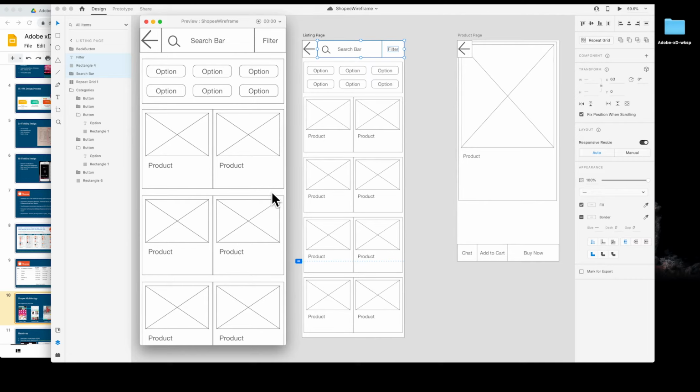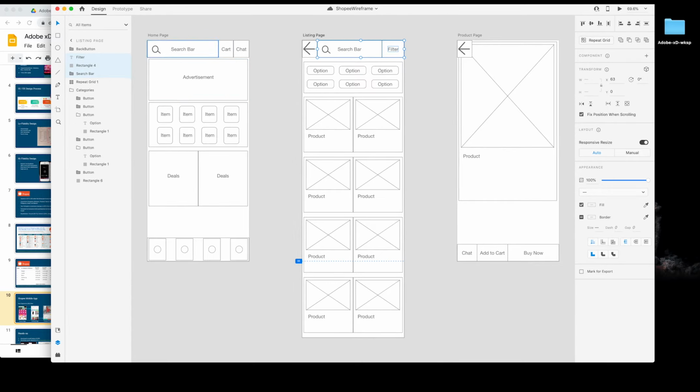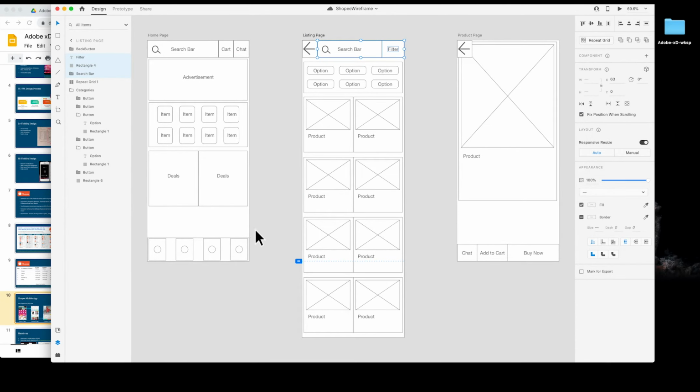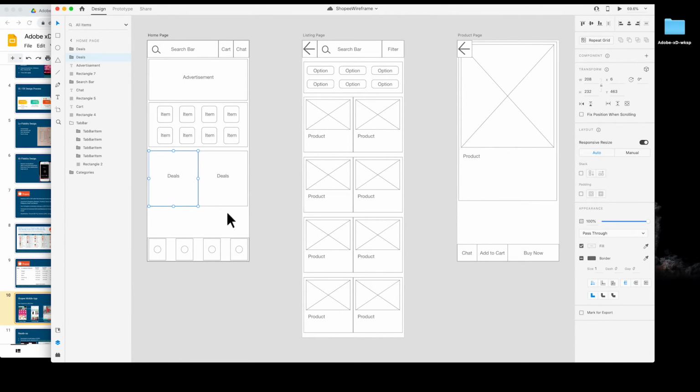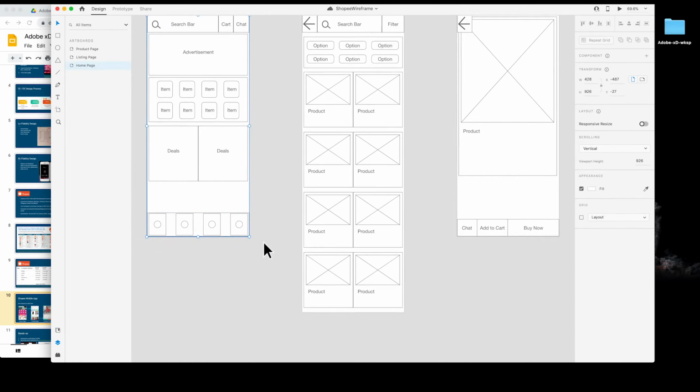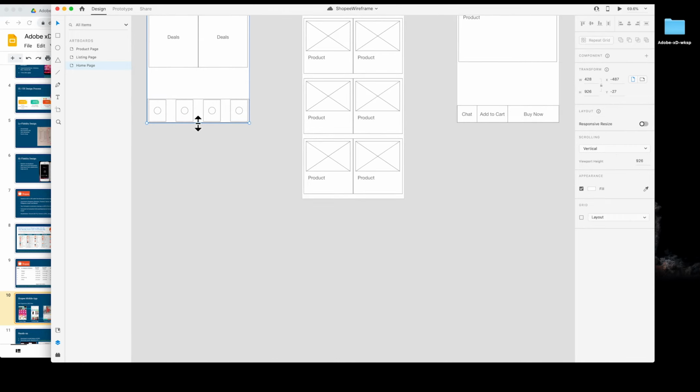Quite straightforward. We can also do the same thing for the rest of the pages, like the home page. Let's do the same for the home page. We want to have more deals appearing when we scroll up the page. So let's do the same thing over here. We select the deals options, and maybe let's expand the size of the home page for now. So let's increase the size of the home page.